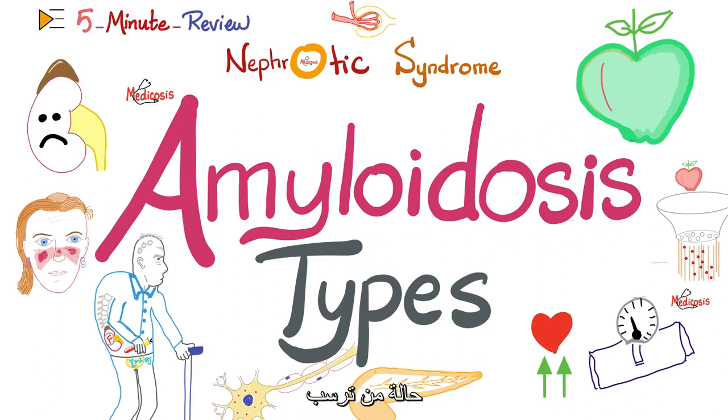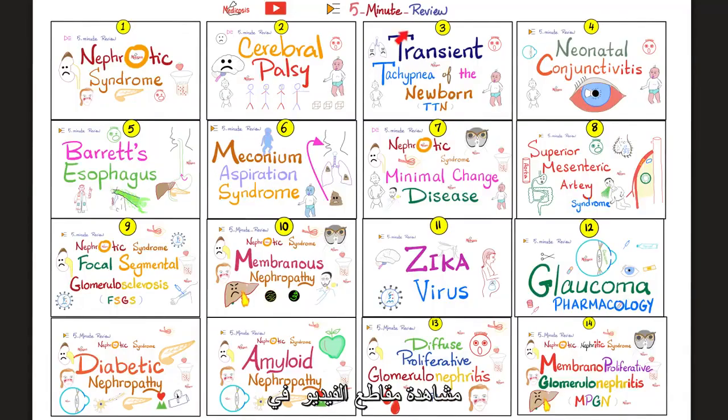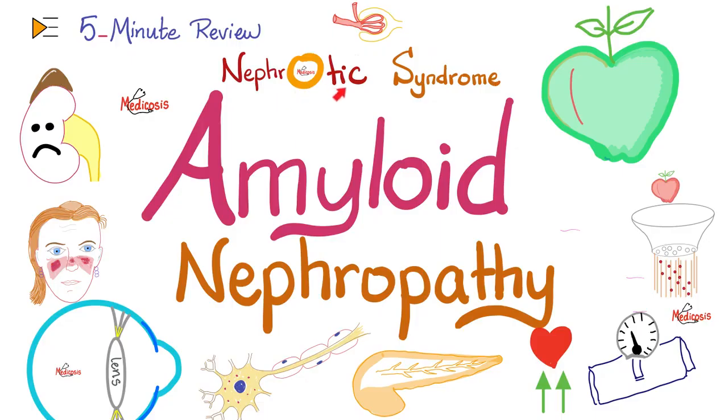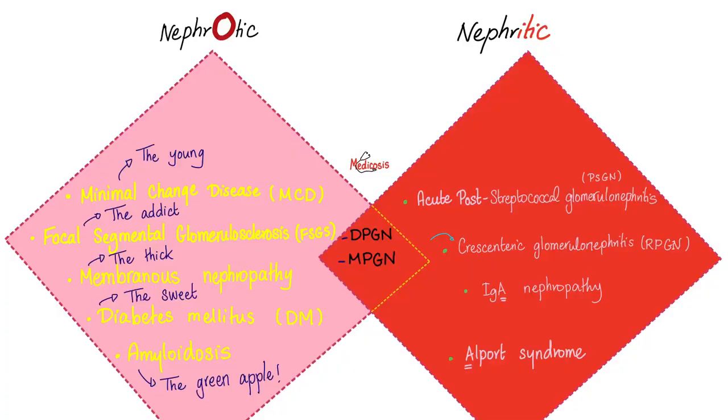It's a condition of deposition of amyloid protein, which appears pink under the microscope, just like most proteins basically. But to actually decipher this type of protein, use the Congo red stain or apple green birefringence. Please watch the videos in my 5-minute review playlist in order, especially my nephrotic syndrome videos, especially the one on amyloid nephropathy. Recall that amyloid nephropathy is a nephrotic syndrome when I'm losing protein in the urine.